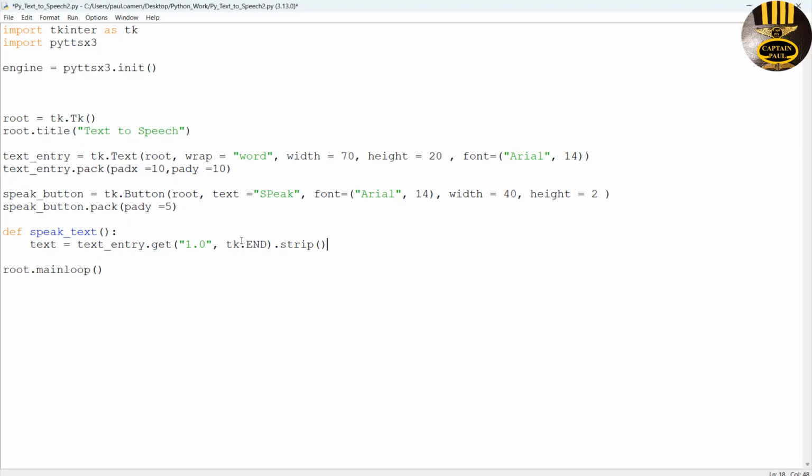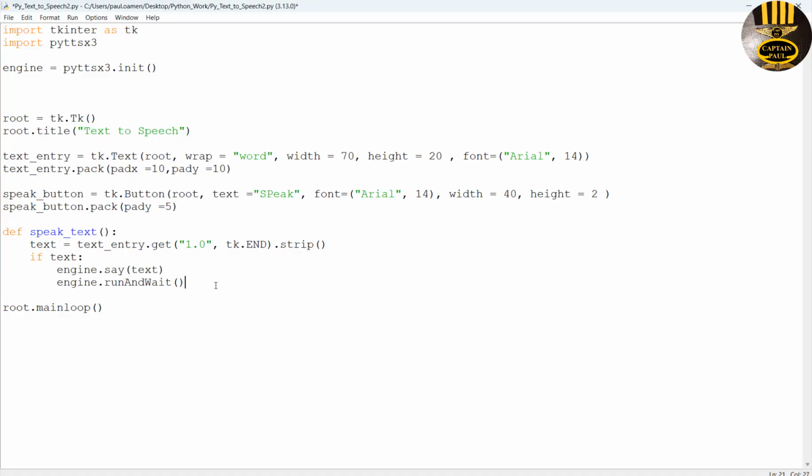Next, I will have to use an if statement. If text colon. Now, let's see. We say engine right here. We want you to say dot say whatever we have inside the text. Okay? We want the engine to now run it. Dot run and wait.